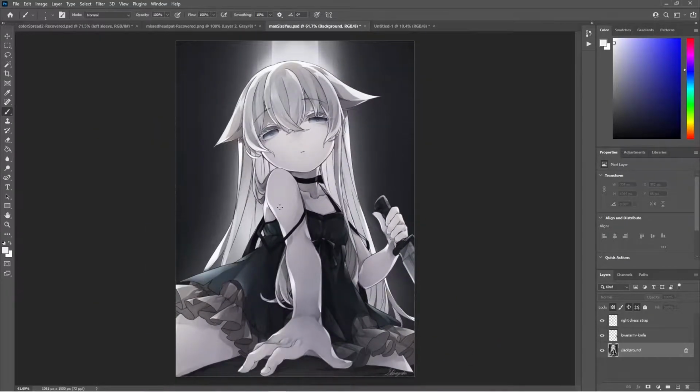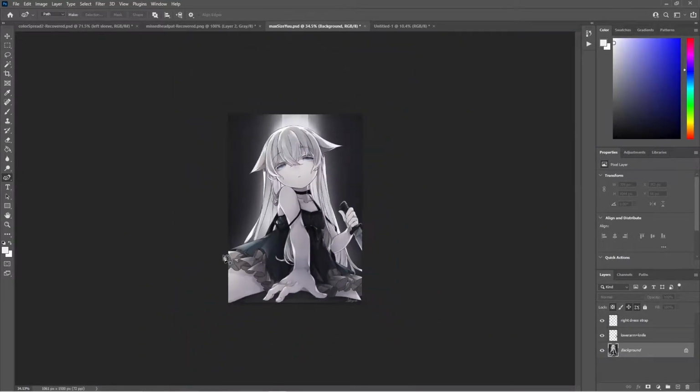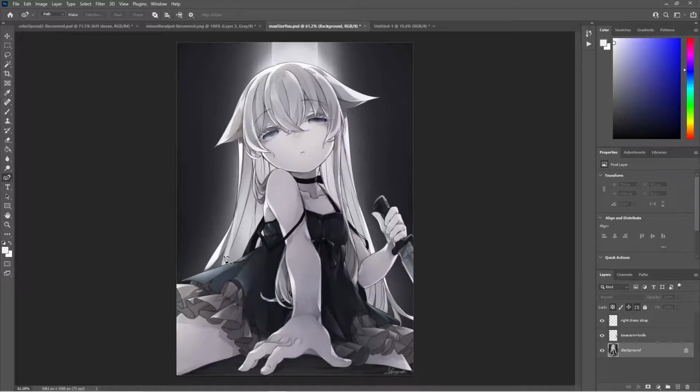Alright, so tools in Photoshop that you will be using. The primary tool that I and most people I would assume use is the curvature pen tool. If you press P and right click that pen, you'll come down to the curvature pen tool. It's another form of the pen tool that allows you to define points and manipulate them as needed, so you can cut out very specific parts of whatever you're going to be working with.